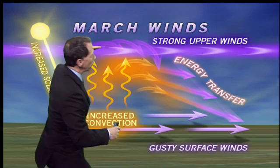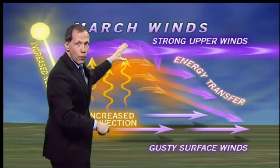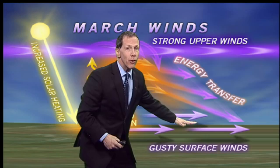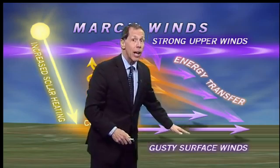We can also get wind with strong upper-level jet stream winds. The sun heats the ground, air bubbles up, mixes some of that air down to the surface, and so that strong wind actually comes down a lot. At night, the breezes that we had during the day are still there — they just go up into the air. Then during the day, the sun comes back out, warms it up, and brings the breeze right back down to the ground.